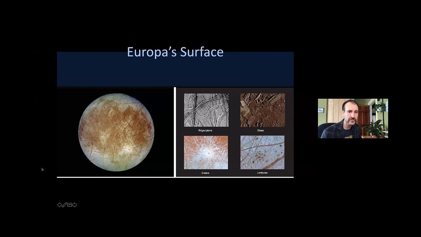But the reddish materials in general, they're spectroscopically, in the infrared spectrum, non-icy materials, and they've been linked with different types of salts. So the occurrence of these reddish materials with the linear features has been interpreted to mean that these are oceanic materials coming up from underneath Europa. In an extreme case, potentially they're ocean materials coming directly from the ocean, which would be possible if the ice were very thin.